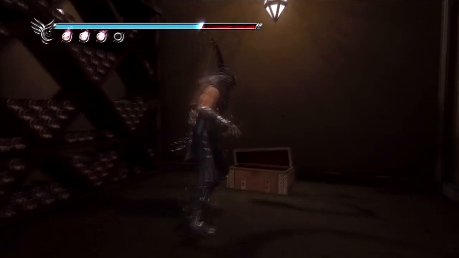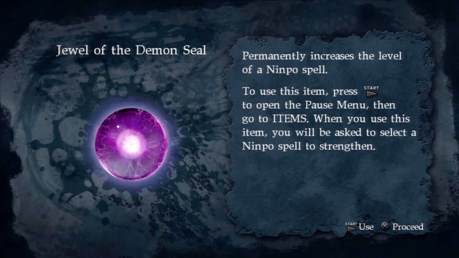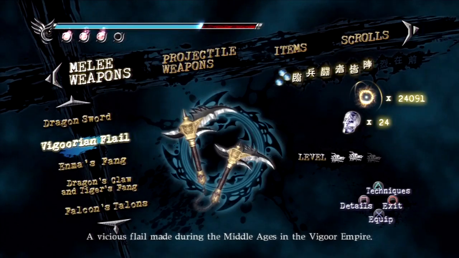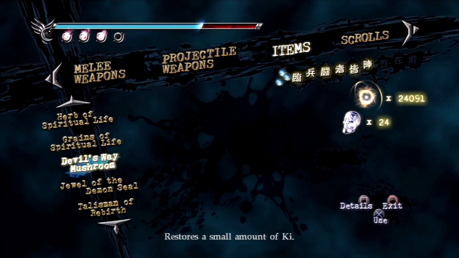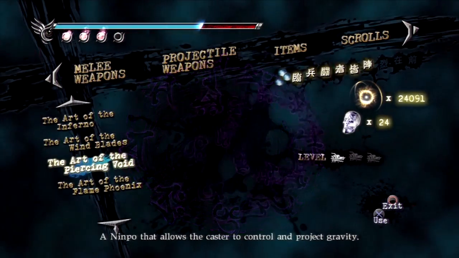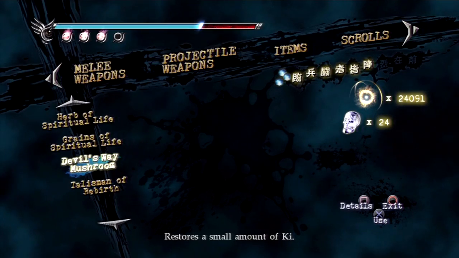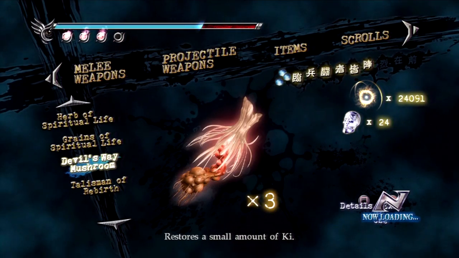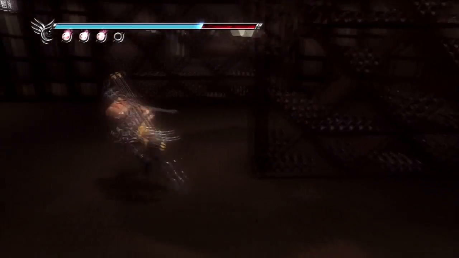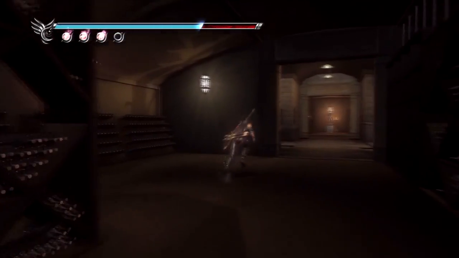What do we get? Oh, Jewel of the Demon Seal, so we can pretty much level up something. Or level up a Ninpo spell, it seems. And we'll probably use it on the Piercing Void for right now. Yes, and it looks even deadlier. And we haven't even used it yet. I wonder how strong it is. Alrighty, so, as I said, I don't use magic that much because I just pretty much go for brute strength when I'm trying to fight off against these guys.